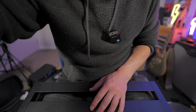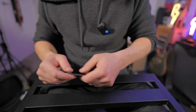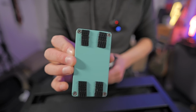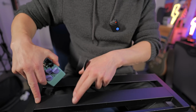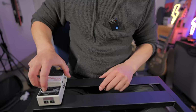Now the fun part starts. So I'm going to work out exactly how much of this I need per pedal. And we're going to stick this lightly onto the back of each, like a strip across here or something like that. I'll plonk it down, take it off, seal it, push it back down, or secure it, I should say.